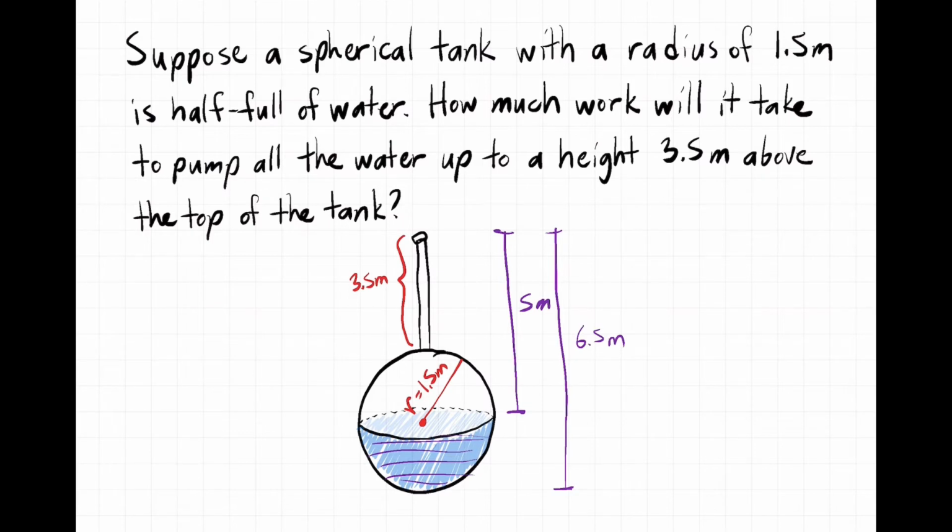So computing the work for this is not going to be as simple as just finding out the weight of all the water and multiplying it by the distance moved, because every portion of water you look at will be moving a different height, a different distance. So let's try and break this down. I'm going to redraw our diagram.